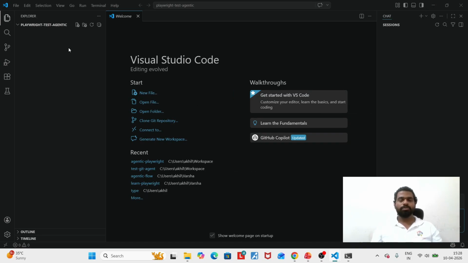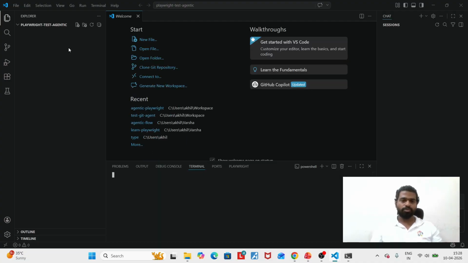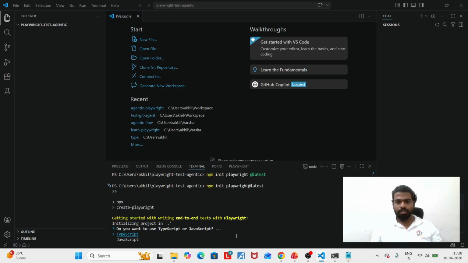First I want to create a Playwright project. I simply use Control J to open the terminal, and to create a Playwright project, you can use npm init playwright. It's going to ask what programming language you prefer, TypeScript or JavaScript.